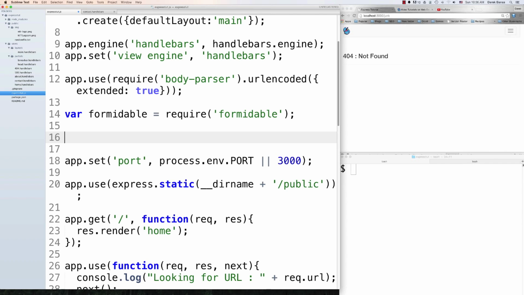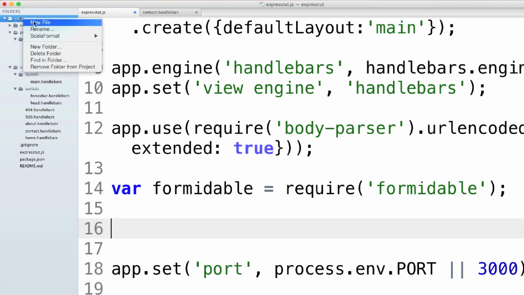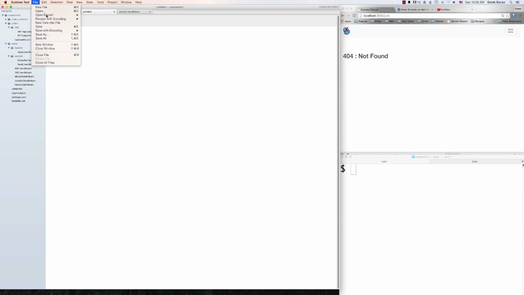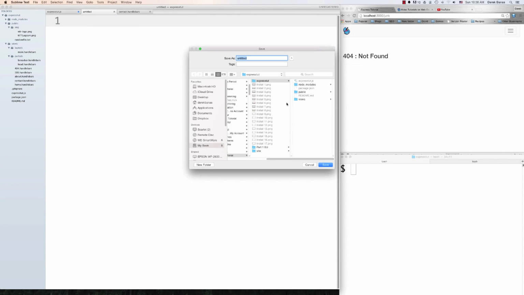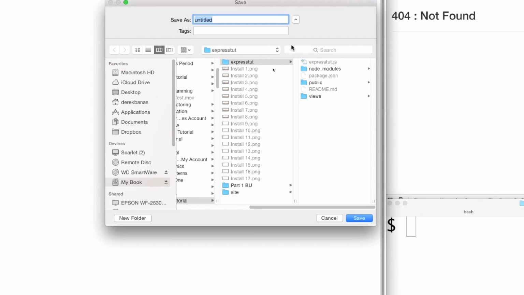Another thing I want to do is create another file called credentials, which is going to allow me to secure my cookies and help with sessions, which we're also going to get into here in a moment. So let's jump out here to our main directory and go new file. And we're going to save this, save as, make sure it's in the main directory where you have Express.js. And I'm going to type in credentials.js and save that.